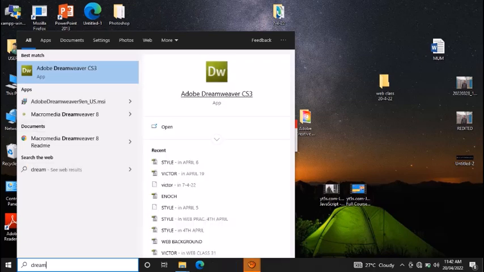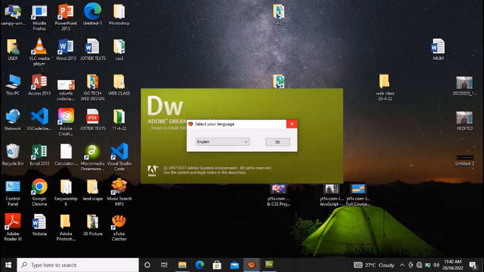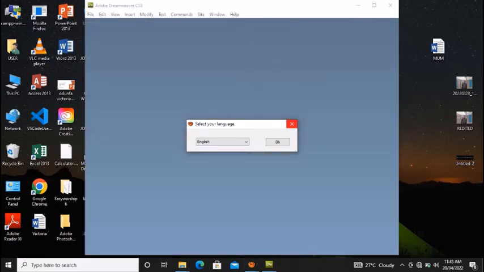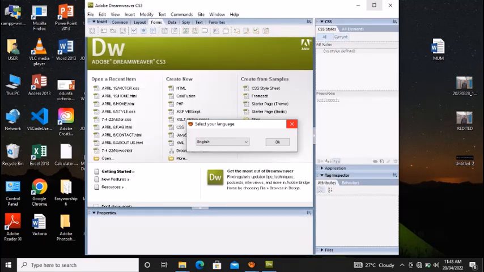This is my Dreamweaver. Then I will click on the Dreamweaver. It will load automatically. You can see that the Dreamweaver is loading automatically, so we need to be patient with it. Then I can now expand it so that you see it clearly once it's finished loading. Just be patient, then you can expand it.